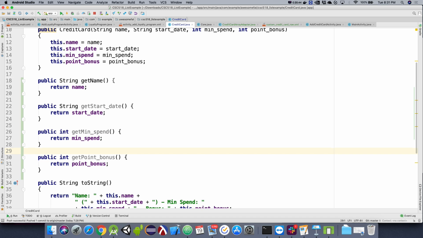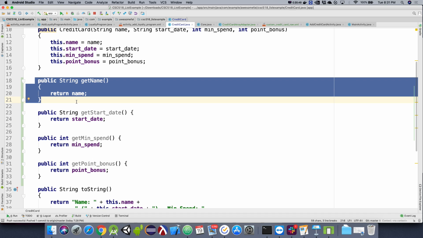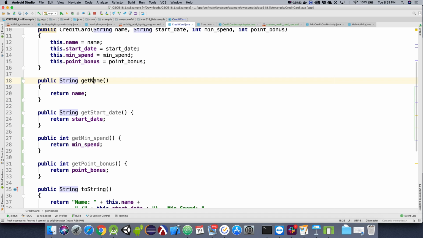Here's my GetName outside of where they put their curly brace. This is the same function I just wrote, right? Public returns a string called GetName. You can call it whatever you want. We can call it, say, GetElephant. It just might be kind of hard to use because now we have this weird method called GetElephant that happens to return the credit card's name. You know, it does the right thing. It's just misleading. Okay, but I called it GetName because that makes pretty good sense for getting the name variable. It's not going to take any parameters, and it's just going to return that variable. In fact, I probably wouldn't have written it this way. I would have written this.name, so I wouldn't misspell name.